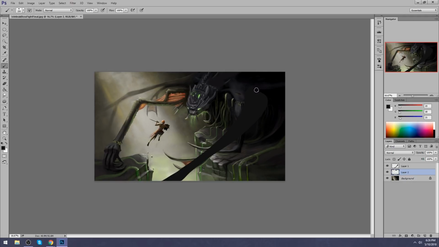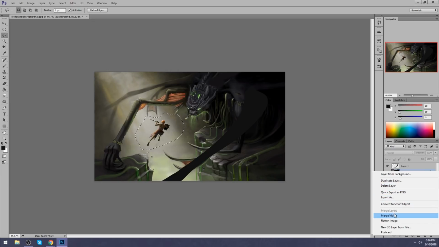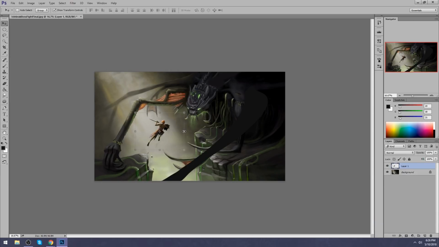And just shrinking his size. That would have been nice. So flatten image. So shrinking him, making him look a lot smaller. It's okay if you lost the detail. It's not about the character. It's about the relationship between the character and the monster. And if the relationship requires a massive scale change, then that's what's going to happen.